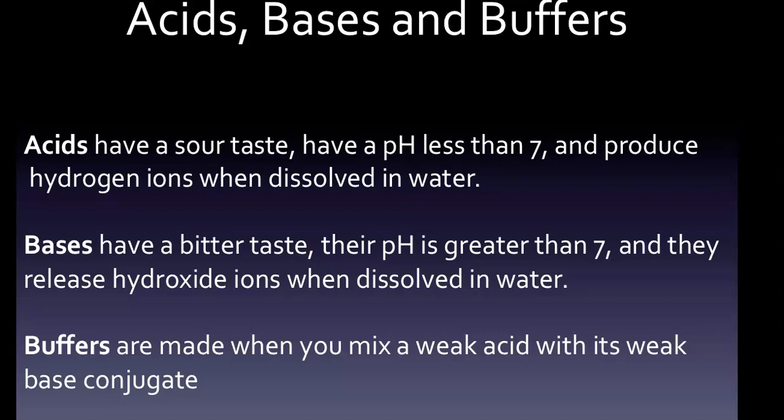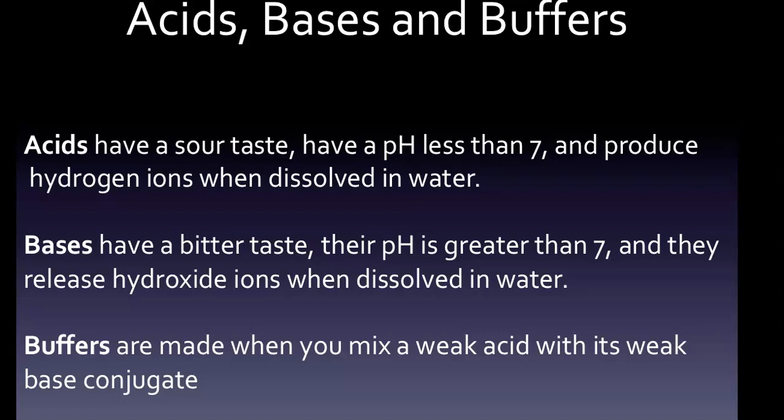Remember that pH is related to the balance of hydrogen and hydroxide ions. A pH below 7 represents an excess of hydrogen ions. Also, a pH above 7 represents an excess of OH ions. Weak acids and weak bases are only partially ionized in water. Weak acids and weak bases make excellent buffers, or substances that don't easily change their pH even when acids or bases are added to them.